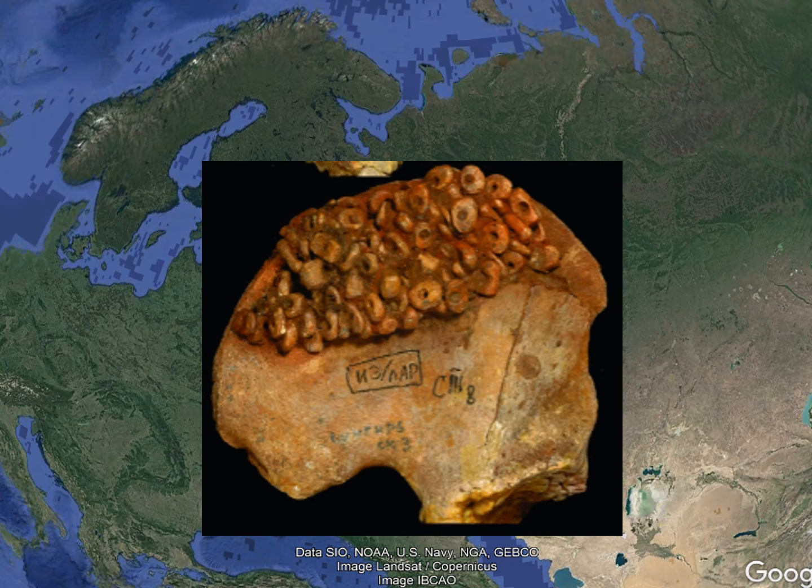This is a pelvis with some shells attached to make it actually into a skull shape with a hairline.